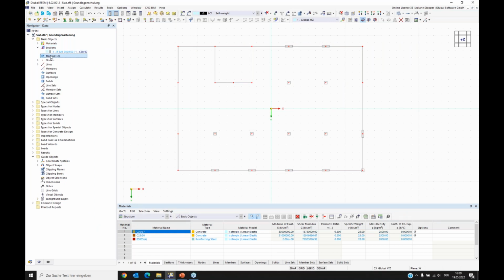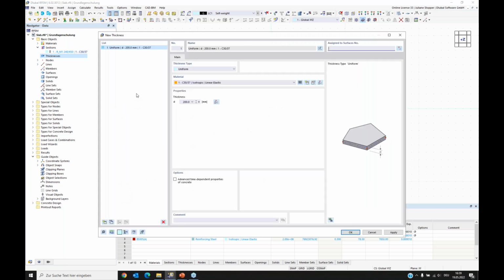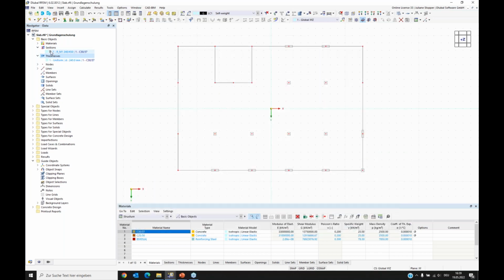And I also will prepare the thickness that I need for the surface. As Daniel said, for beams, for 1D members, you need 2D cross sections. And for our surface, which is a 2D member, we need only to define the third dimension, the thickness for it. So we can go here. We have the dialog for the thickness. It shall be a uniform thickness. This is right. It's the material for the slab. It's also right, but it has to be 24 centimeters, so 240 millimeters. Okay, and I say okay. Now I prepared my cross sections.